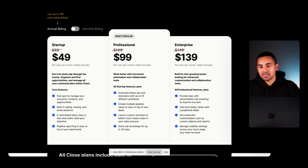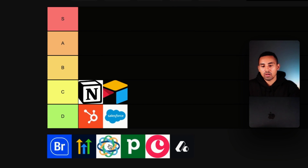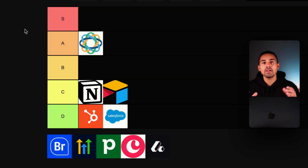When it comes to the pricing, you can see that it starts at $59 per month, billed monthly. You have tons of features, but if you want to leverage Close and the automation features, which is to me the biggest part of Close, if you really want to build a strong sales process as an agency, I would go for the Professional plan. Depending on where you are in your business, it might be pretty expensive. For all these reasons, I'm between A and B for Close, actually. I would put it in A because it's a very, very strong CRM historically, even as an old CRM, but also in the new wave of CRMs that are coming, Close is still a very, very good CRM.